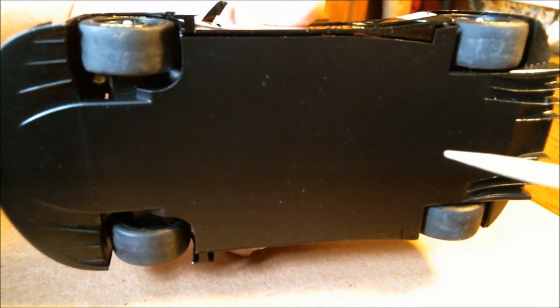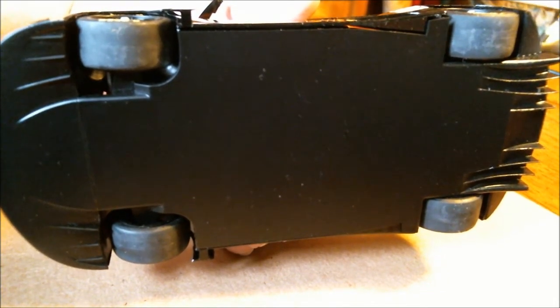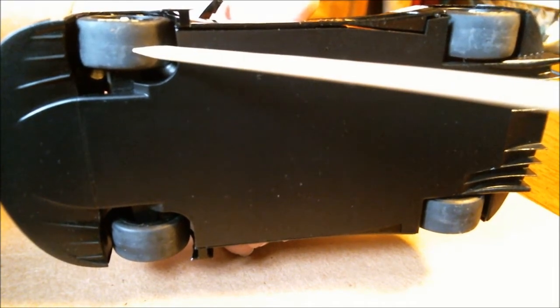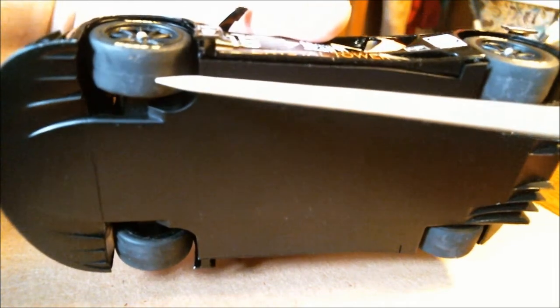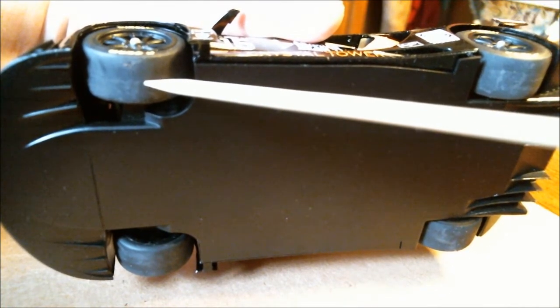A little wear on the tires, because you don't want to be too new. But these tires are on here so tight, due to the way everything just fits together, that they don't roll, and these front tires don't steer.